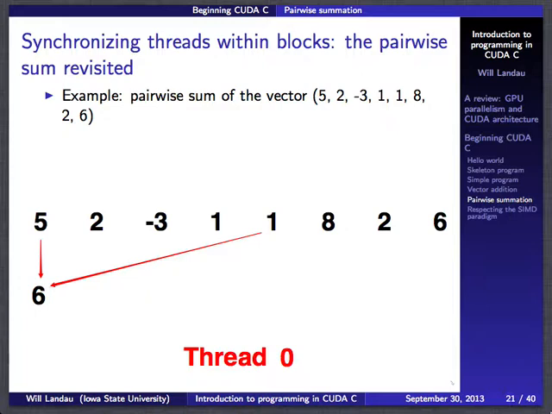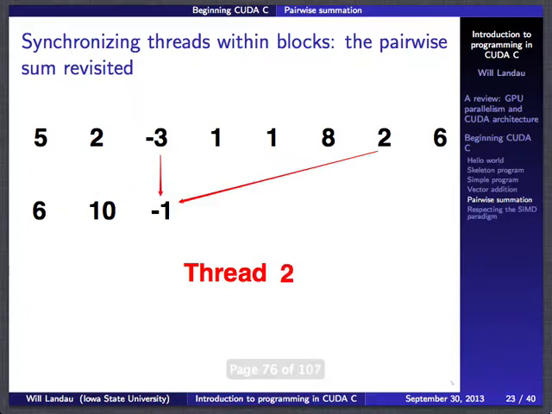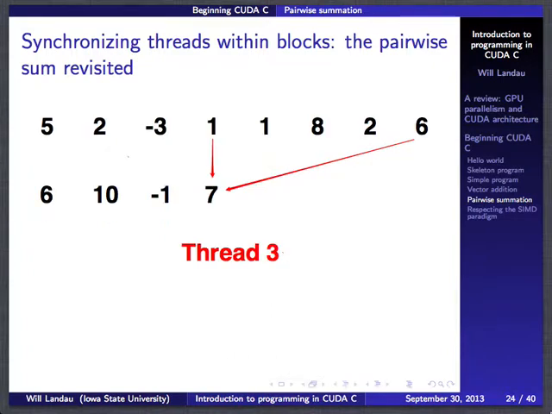And what I do is the first thread takes the 0th element and the element 4 places down. The second thread, thread 1, takes its element and the one 4 places down, and sums that up. The third one does the same thing, and computes all those paired sums.